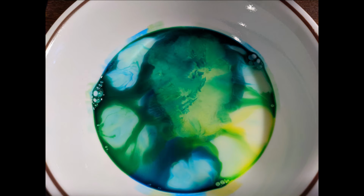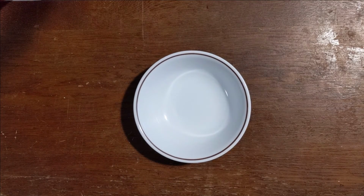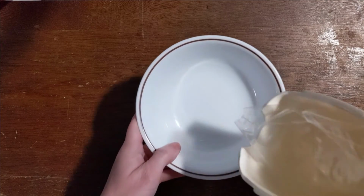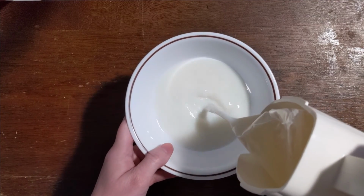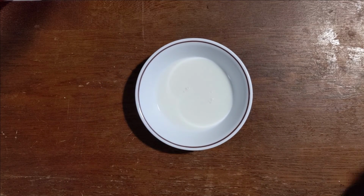For today's craft, we're doing a science experiment using things you can find in your kitchen. First, grab your bowl and pour in some milk, or have an adult help you if pouring is difficult. You don't need to fill the bowl, just a little more than you need to cover the bottom. Then you can choose your food coloring.